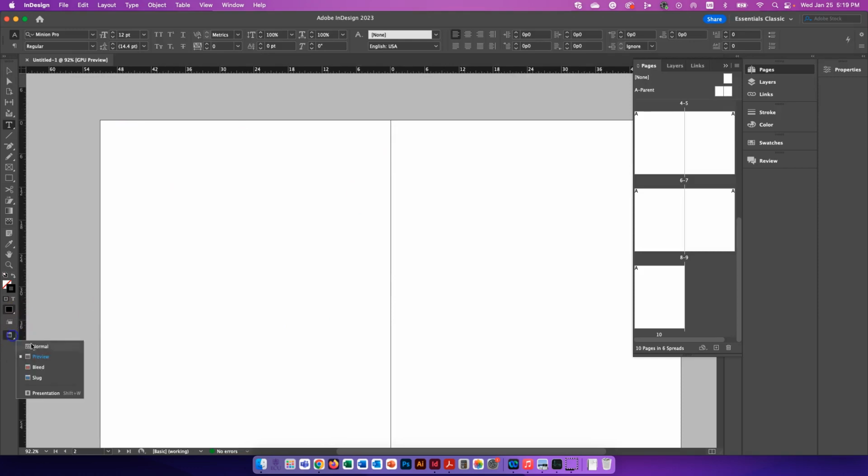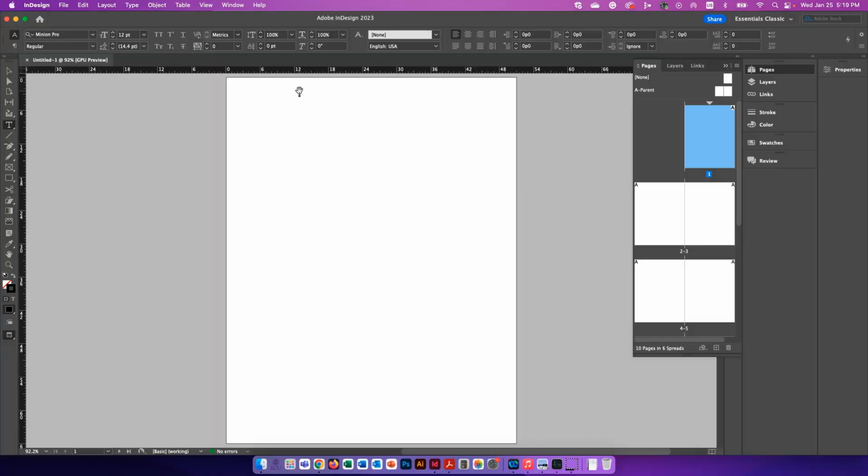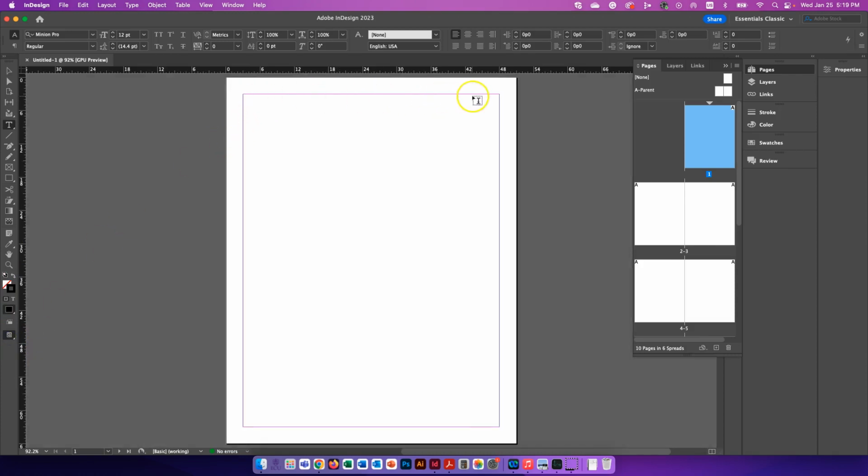If I go with presentation mode, there's nothing going on, the guidelines go away. To exit from here, I have to hit the escape key. Going back to the normal view, see the guidelines pop up. Those guidelines are helping you work on it. This is working from the editor perspective. That's what it is. So I'll be back.